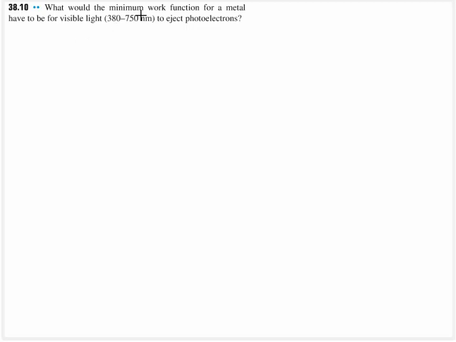So let's go ahead and figure out the minimum work function that's required for a metal to have if visible light is able to eject electrons. And a couple of things to keep in mind: we know that 380 nanometers has a lot of energy. We're starting to approach UV, and so we're actually going to be interested in the other end because it has far less energy. So maximum wavelength, or the minimum frequency. And essentially we're going to be taking a look at this right over there.